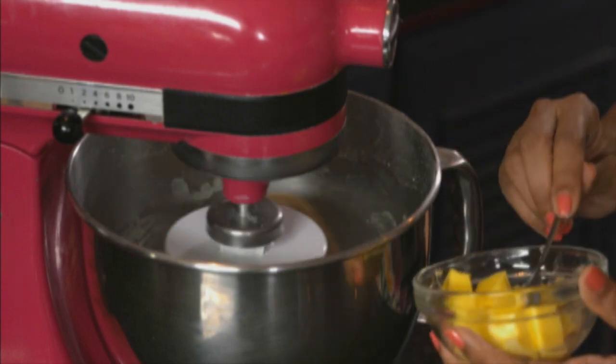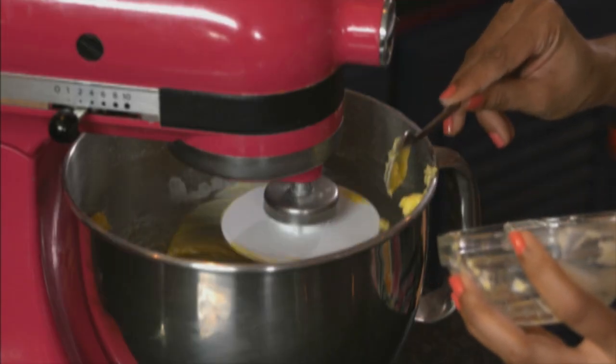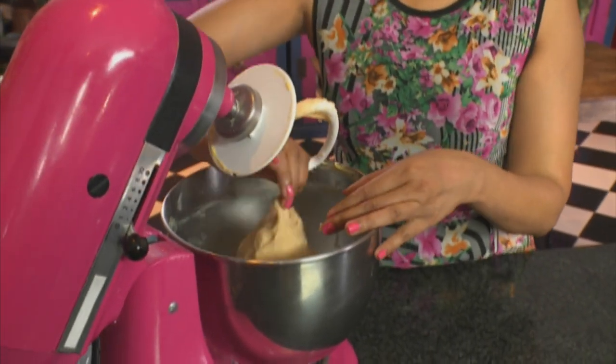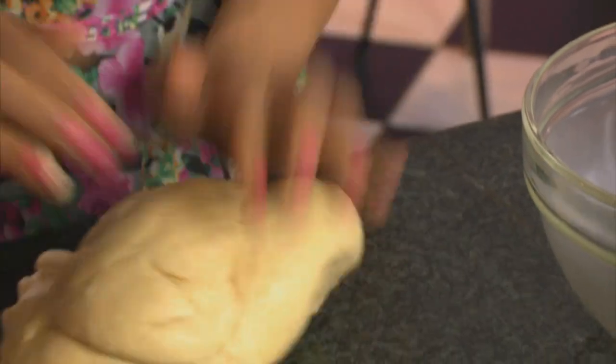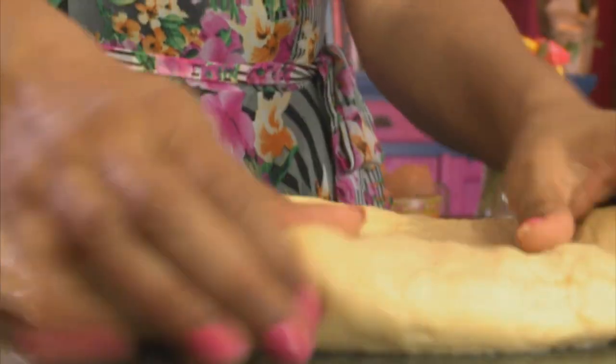The dough is a little sticky — don't be alarmed. Time to add the soft butter. The dough has come together quite nicely — that's the perfect dough. It is slightly sticky still, which is going to make it quite easy to roll into its shape. This is what we call an enriched dough — it's got butter, eggs, and milk as well. Just press that down and knead. We're looking for a really soft, elastic sort of dough — the gluten has started to develop.